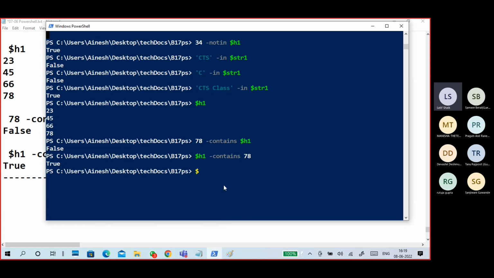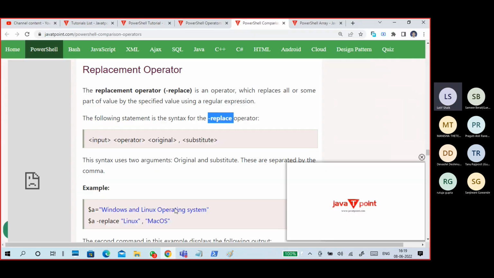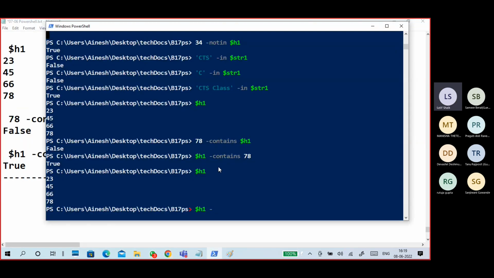So $H1, I'm going to replace: $H1 replace 45 with 35.